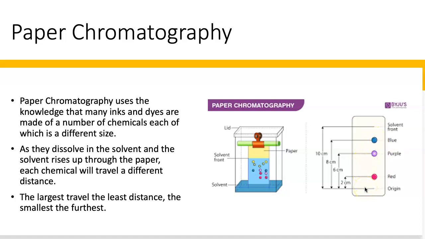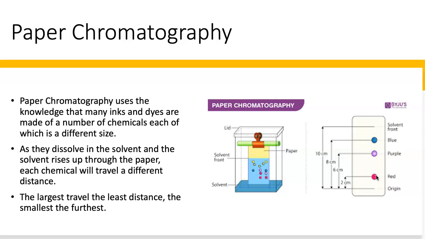And the solvent, obviously you can use water, I think it'll dissolve it, or you may have used methylated spirits, quite a common solvent for this purpose. The red dye reaches 2 centimeters from where it started, but the blue dye reaches 8 centimeters from where it started, and we can see the solvent, so this piece of paper is now completely wet, right at 10 centimeters. That means the blue ink is smaller than the purple ink, which is smaller than the red ink. The bigger the dye particles, the less distance they can travel.